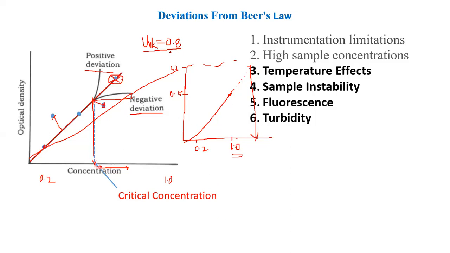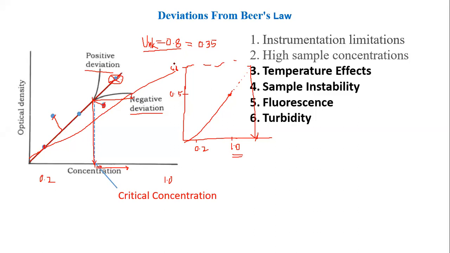So what you do actually is that you dilute the unknown. Say imagine that I double dilute it, in the sense that whatever be the volume of unknown, I add the same amount of water into it. So I have double diluted the unknown. I recheck the OD. Now if the OD, say, drops to 0.35 after double dilution, ideally what I expect when I double dilute is that the OD should be exactly half of this, right?